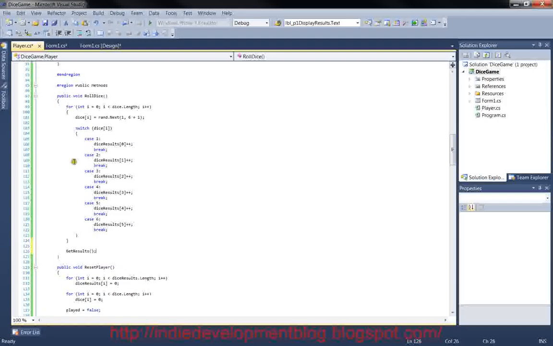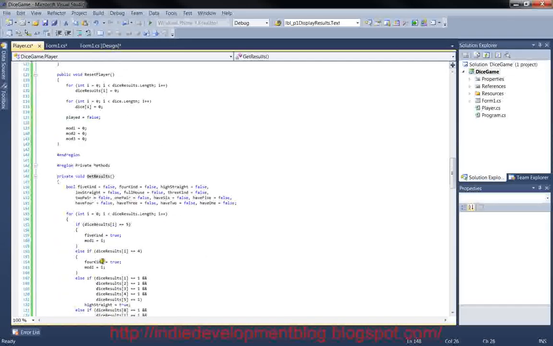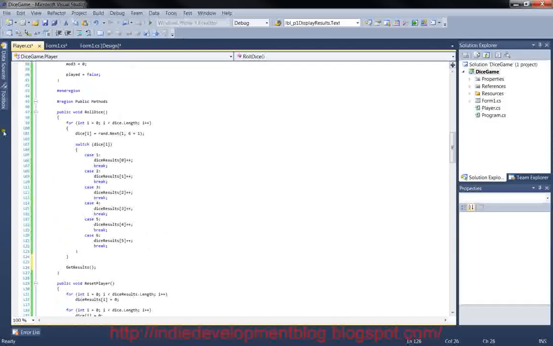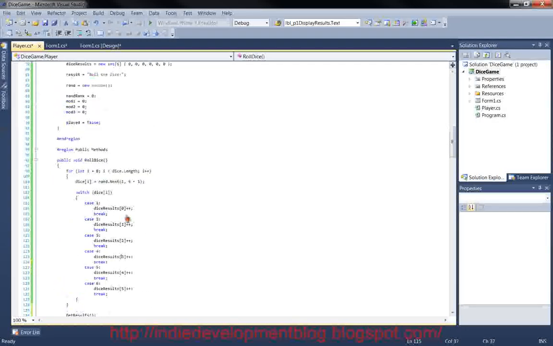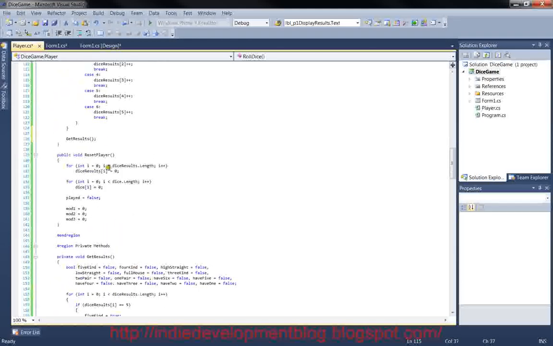The reason we're doing this is because this is actually a private method, as you can see, so it's going to be called from inside this class. So we can't actually call it from the form class. And I just want to show you how you can do public and private methods, and the public method that you can call can actually access private methods in the same class here.